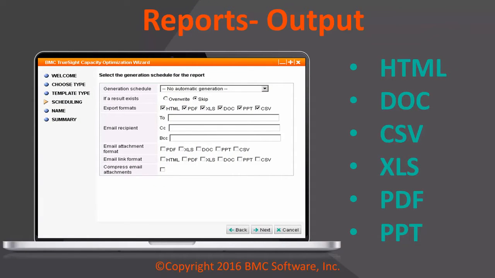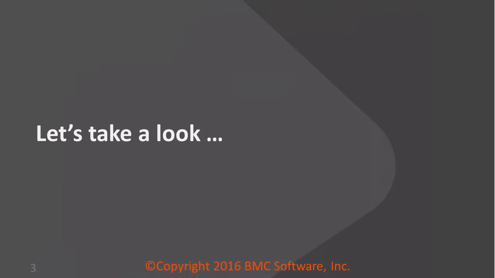Just something to note is if you're leveraging the wizard, you'll actually be able to check the boxes for the actual formats. At the same time, you could also edit a report to add additional types. So let's take a look at how we can accomplish this in BMC TrueSight Capacity Optimization.